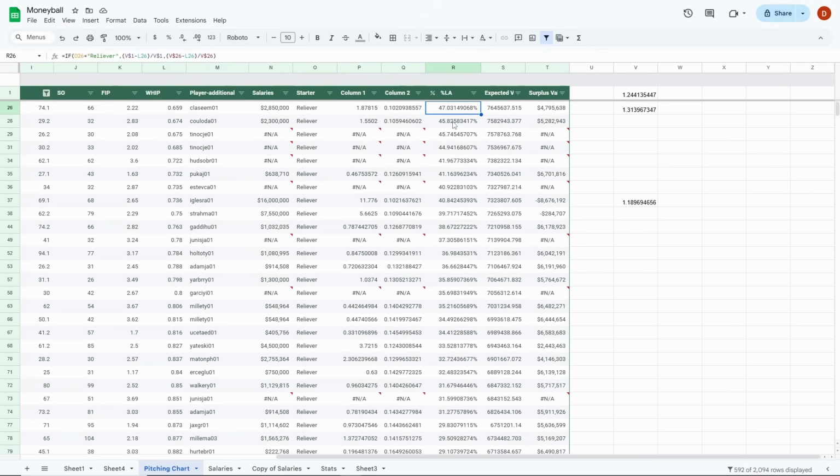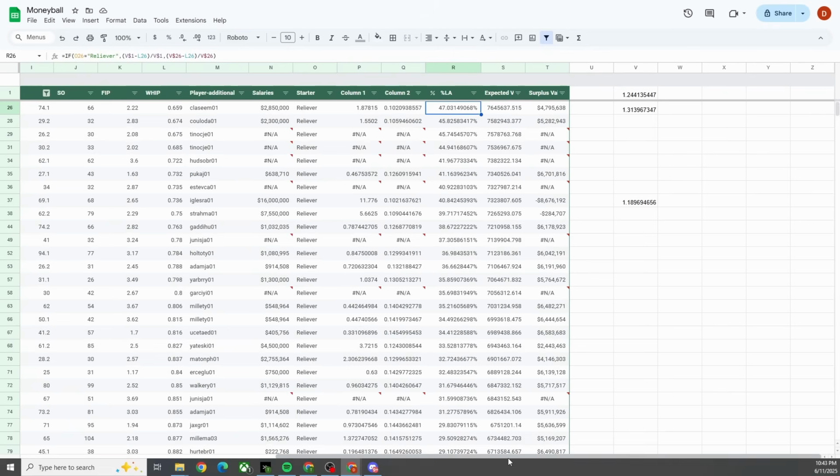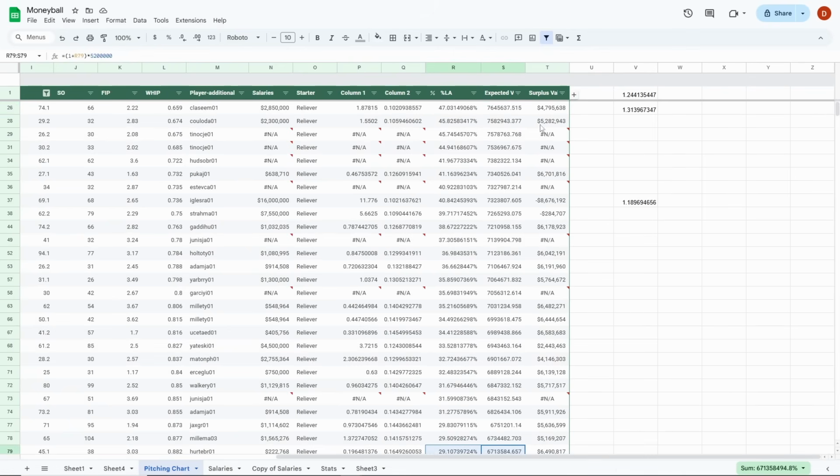Once again, near the top, you find Emmanuel Clase, Danny Coulomb, the guys that you would expect to be there. But I had to plug in the salaries, and we had to do the tiers again, which I did. I tried to do this a little differently, because starters and relievers are in 2 different tiers. The money they make does not match. Everything in my pitcher equation is taken with a grain of salt.